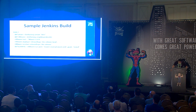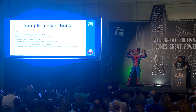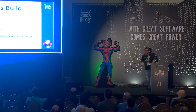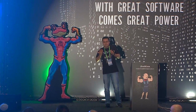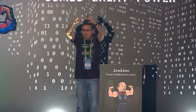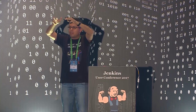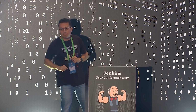And then at the last line, I'm doing rtMaven.run, actually telling Maven, go ahead, run the build, and deploy the artifacts, and give me back the build information. You see, dev build info? That's an object that contains the metadata about the build, the dependencies, the artifacts, and everything that is needed for me to continue working with this build. So the artifacts are deployed. They are in a repository, which is the repository where artifacts should be before they are approved. They're like quarantined in a box there.